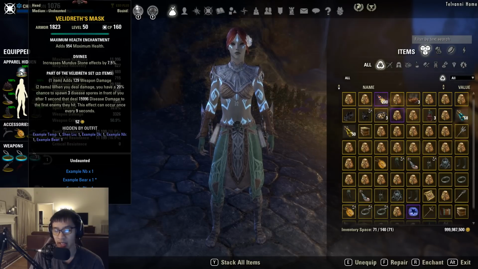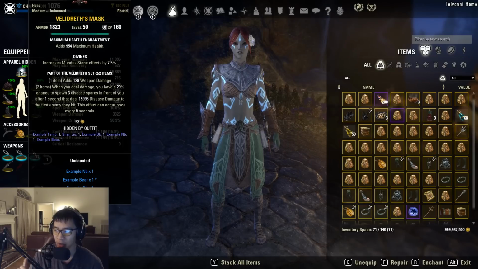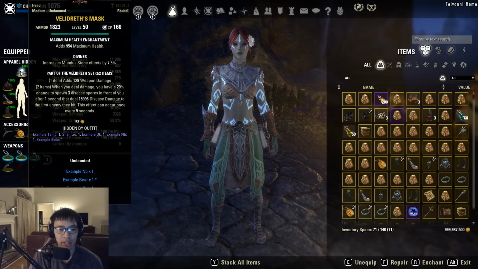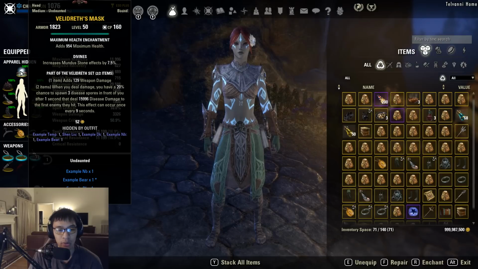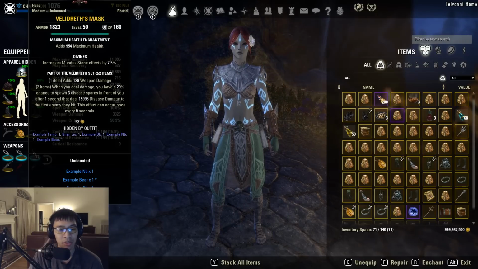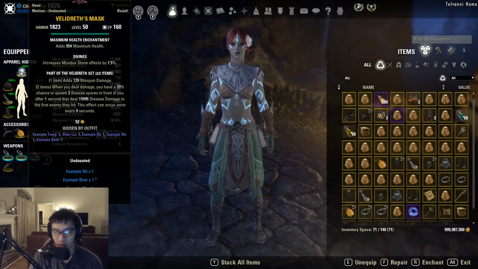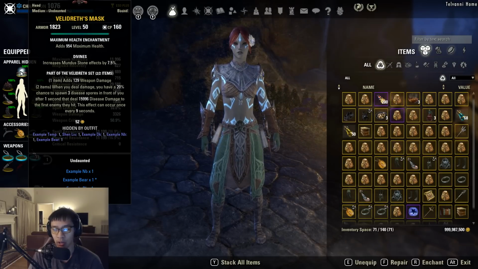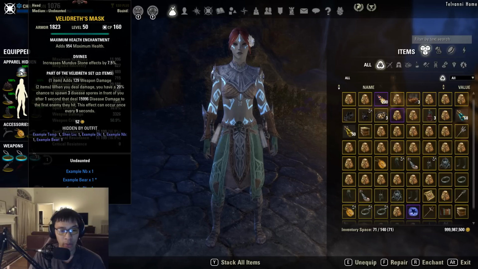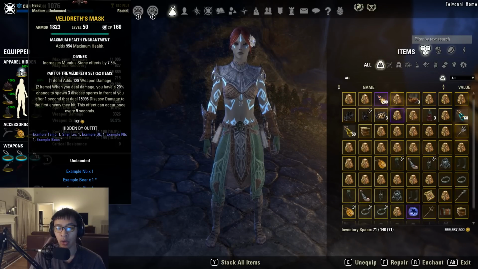You will notice we have a max health enchant, and that's because of the nerf to regen foods. That's Artaeum Takeaway Broth and Dubious Camoran Throne. Due to the changes with that food, you pretty much have one of two options. You can either play an Orc, or you can add in a max health enchant on a large piece. So we're playing as a Dark Elf, so we need to add that max health enchant on one of our large pieces. If we're an Orc, then we can run a max stamina enchant here instead and be okay.